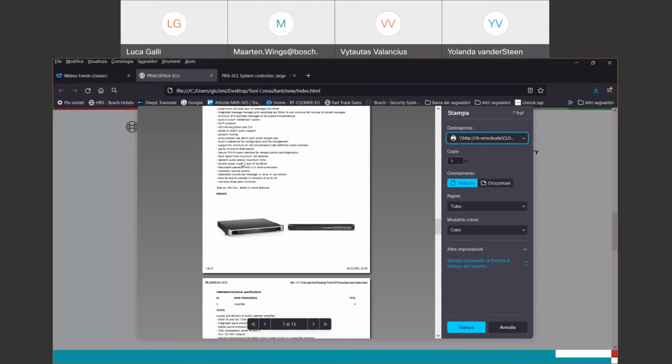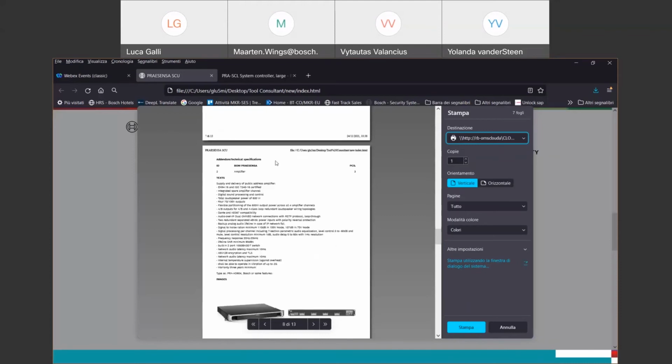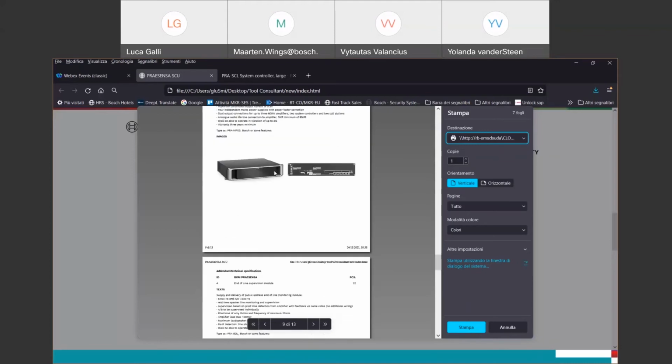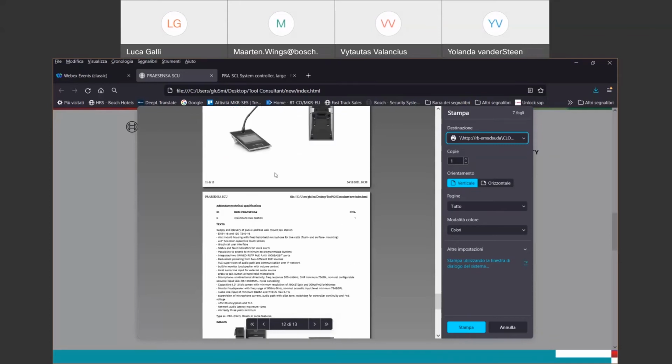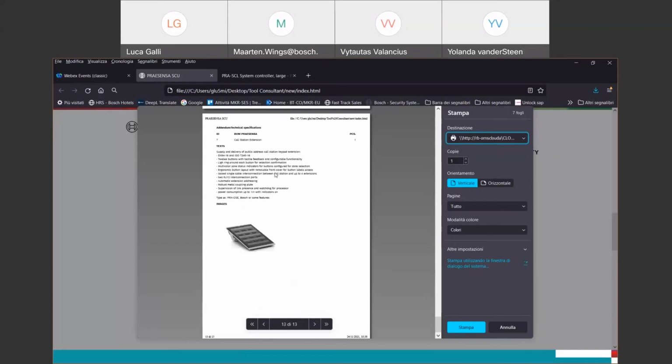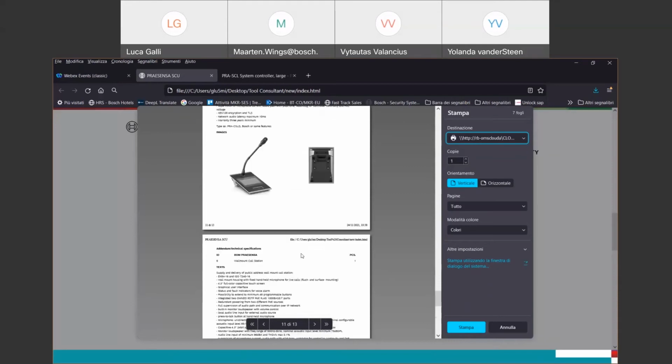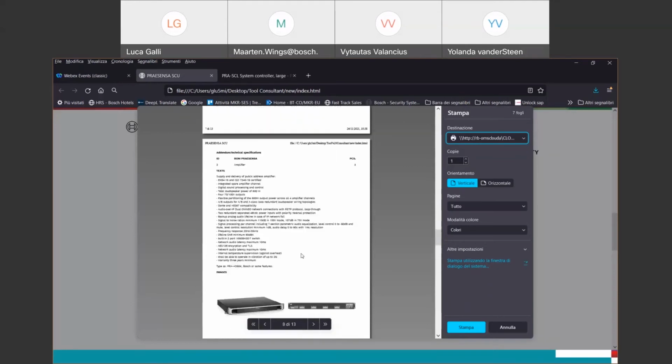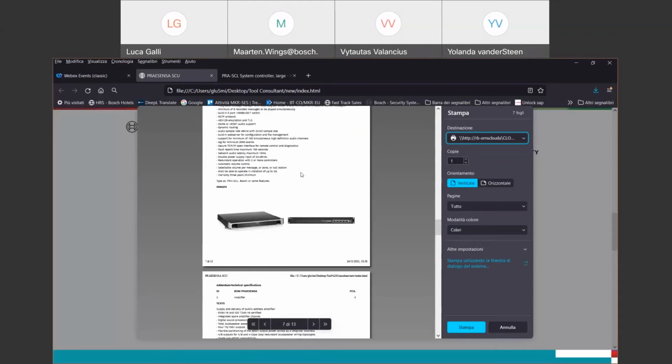As you can see here, we have the text, the images, and the quantity. So this could be used as a tender specification. So as you can see, with a couple of clicks, we have a complete document generation with all the relevant information about our system. Of course, this is printed in PDF, but you can also export in Word. And that's all from my side. So if you have questions, you can write in the Q&A.